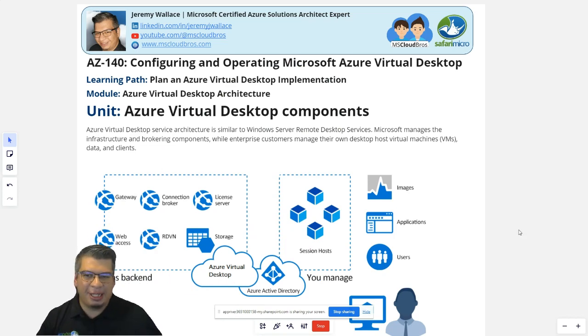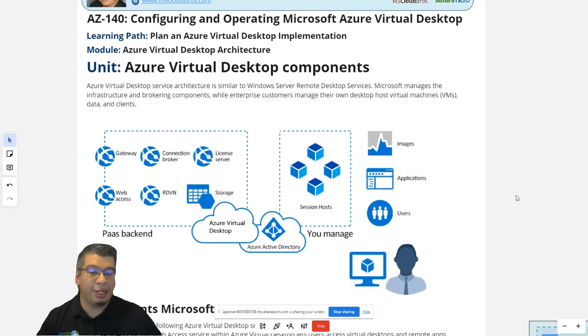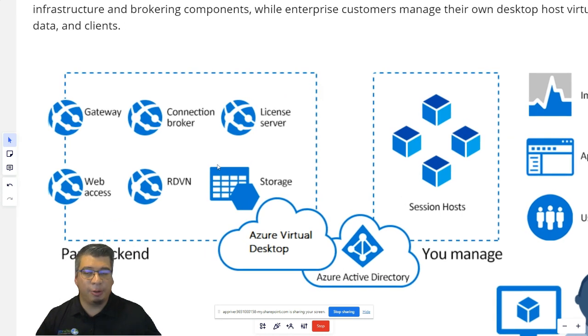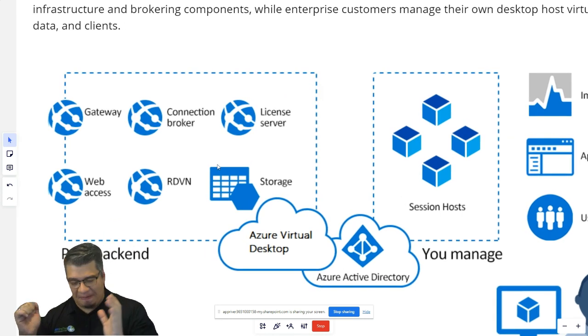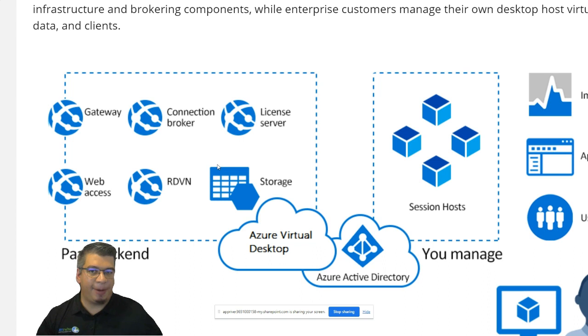All right, so Azure Virtual Desktop service architecture is similar to RDS, Remote Desktop Services, or terminal services before that, if you're familiar with it. In an RDS environment, you're going to see a lot of these same components. That's because AVD evolved from RDS. Microsoft took what was RDS technology, evolved it for the cloud, and built in back-end components that use the same RDS components. So you're going to see these things that are familiar.